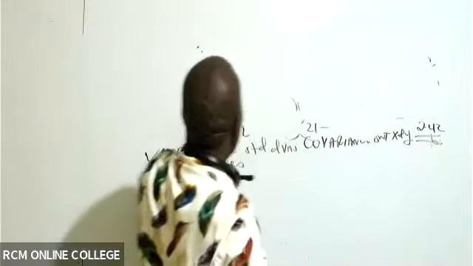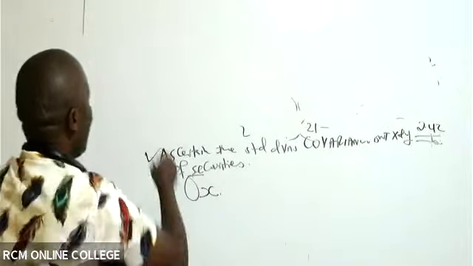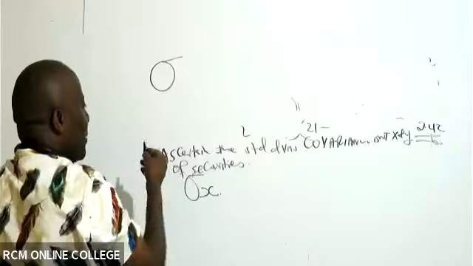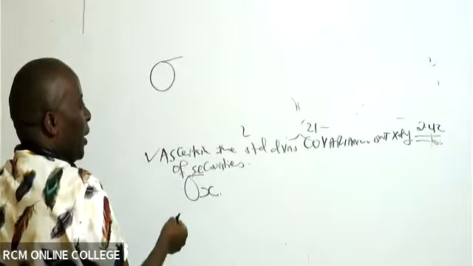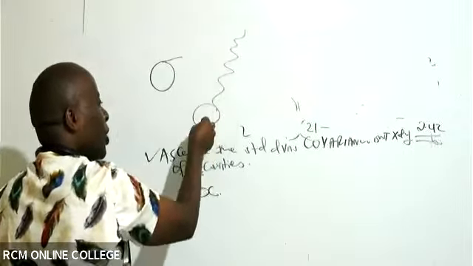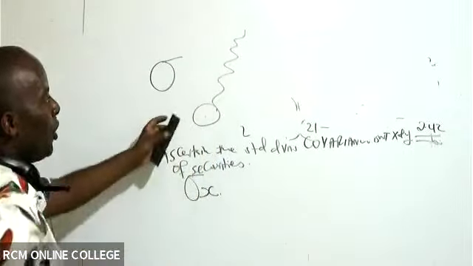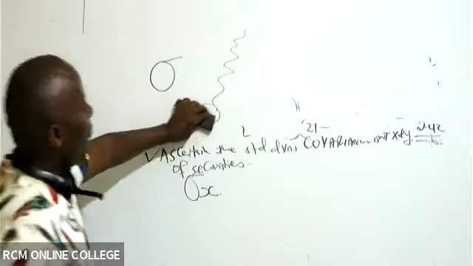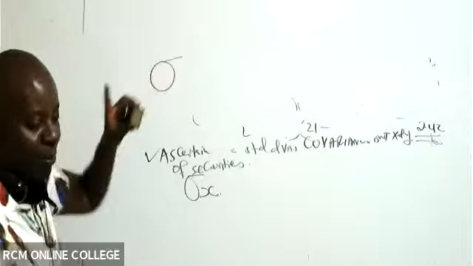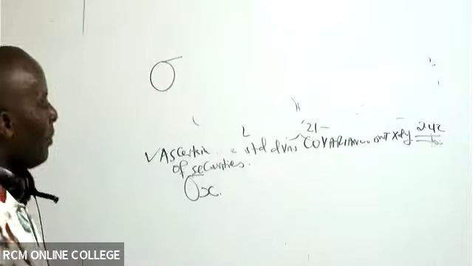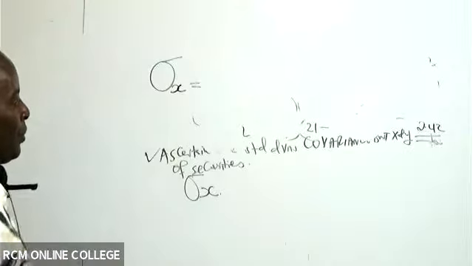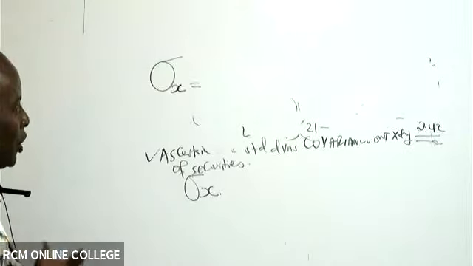So professionally, how do we write standard deviation? You write a 0 and then you pull a small tail. You'll get other students writing standard deviation like this; that is not professional. For us, ladies and gentlemen, you write a small 0 and you pull a small tail. And then you come and tell us standard deviation of X.